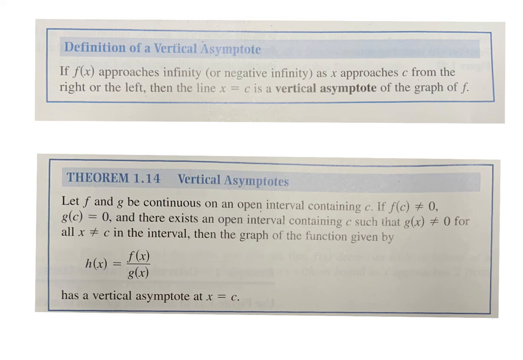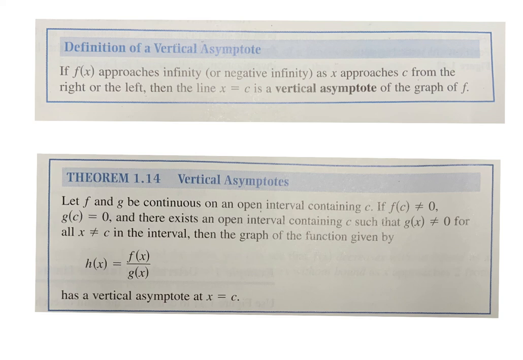All right? So the definition is: if f of x approaches infinity or negative infinity as it approaches that number from the left or the right, then x equals c is a vertical asymptote. So now all of a sudden we have defined vertical asymptote using limits. Okay? So we know the whole non-removable term. Now we're going to say, hey, if you're approaching infinity when you move towards this, then you have a vertical asymptote. So they've kind of flipped it.